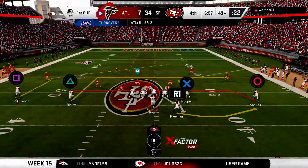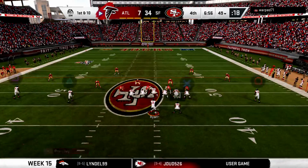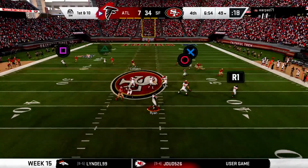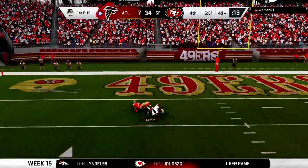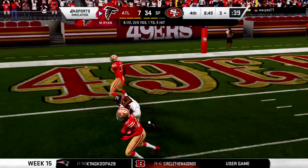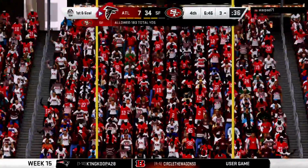About set to begin their next drive, the Falcons offense at the line. And there are parts of their last drive they'd like to emulate. Of course, they'd like to forget the interception. But they did put together, Charles, a nice sustained drive to get. And this is caught inside the 5. It's a big play there for Atlanta.